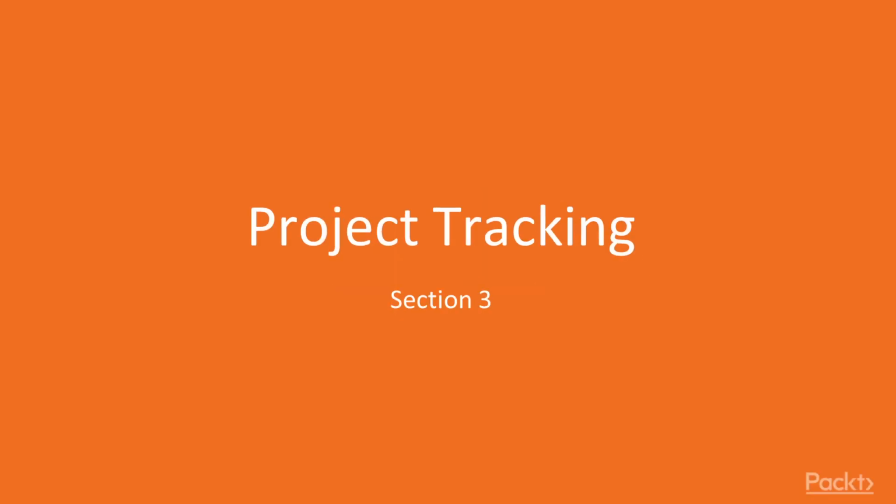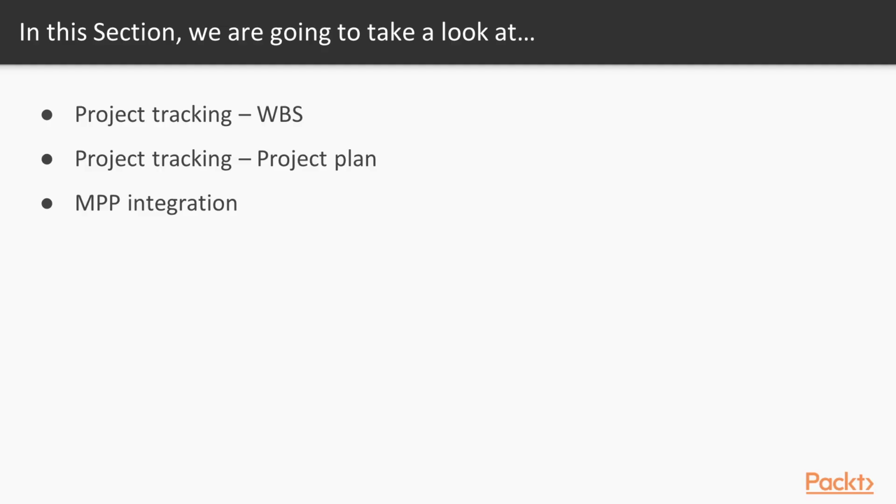That is project tracking. So let's get started. In this section, we will first learn how to track a project using work breakdown structure and the project plan. Then we will look into the Microsoft Project integration with CRM Online with the Project Service Automation. So let's get started quickly.